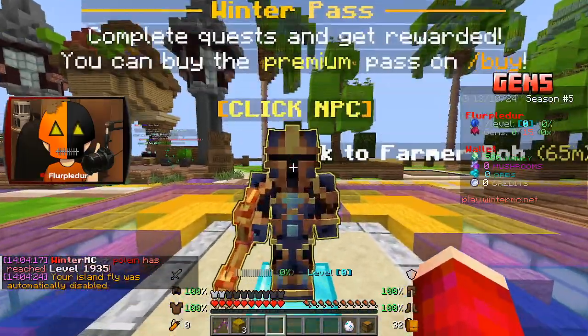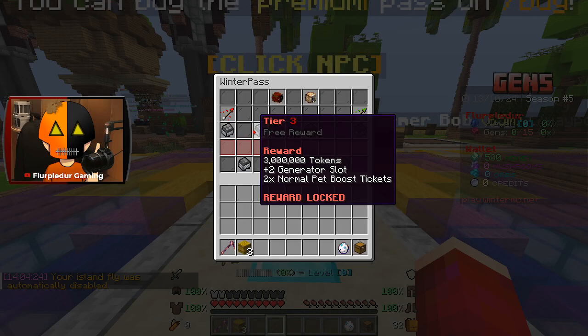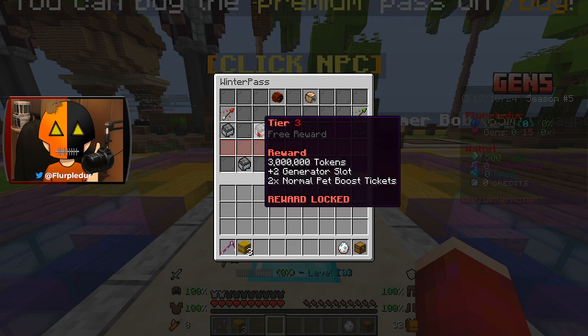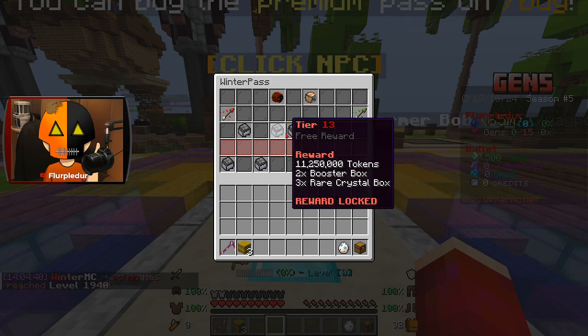Hey, Farmer Bob. You're the winner of the pass. Let's take a peek at you. So what do we got? We've got tokens, gems. I mean, there are free and premium rewards. Oh, these are free rewards. Okay. Wow, so we get money, gen slots, basic crystal boxes, and a bunch of other things. I wonder what the best of the best rewards are.